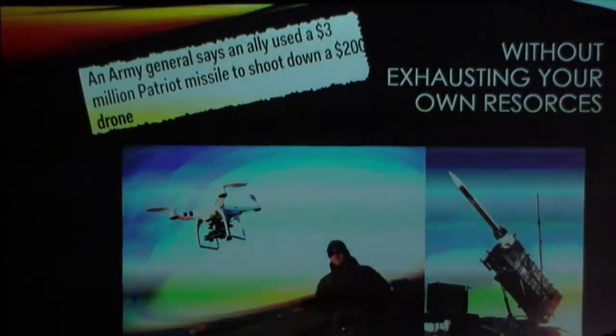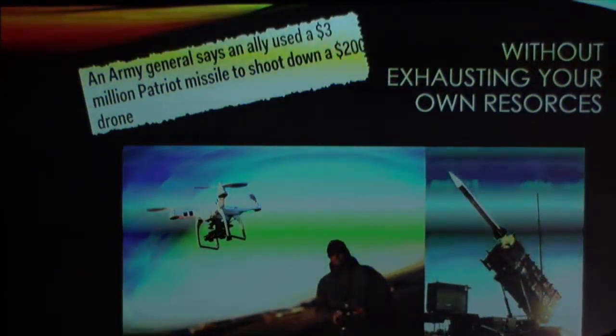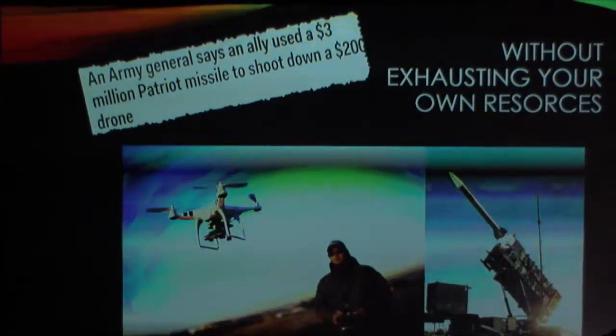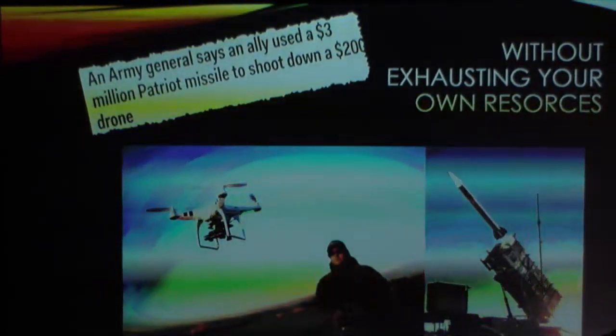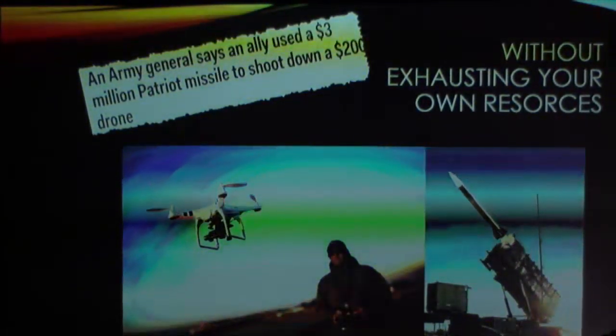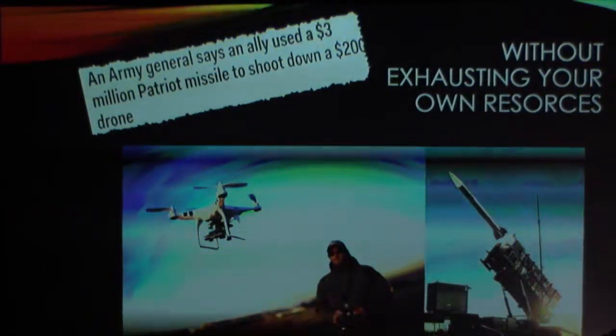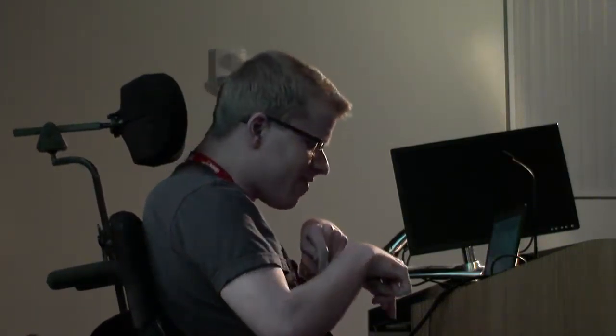Yes, that is a real headline. Some U.S. ally used a multi-million-dollar Patriot missile to shoot down a drone. And that's because terrorist organizations have turned to using drones as not only flying surveillance, but aerial bombs. But, okay, if I'm a terrorist or somebody who's using that kind of delivery mechanism, I'm thinking, oh, I can make these guys waste millions of dollars in their resources, and all I have to spend is a couple $100 per drone, maybe even less than that if I get the cheap stuff. Awesome, you know?